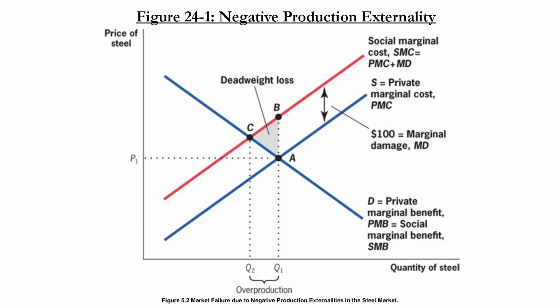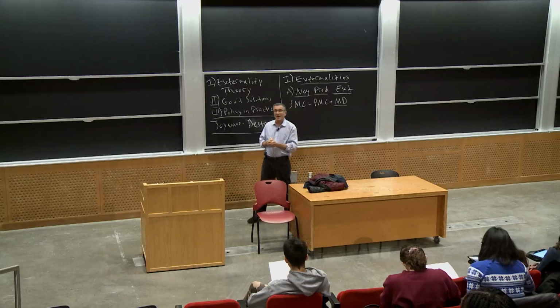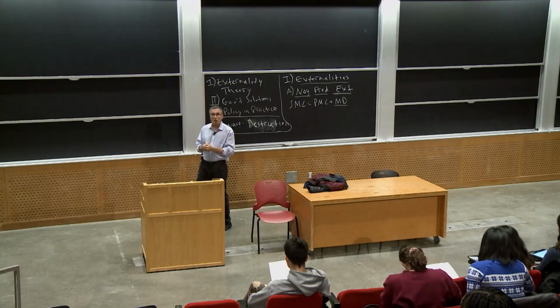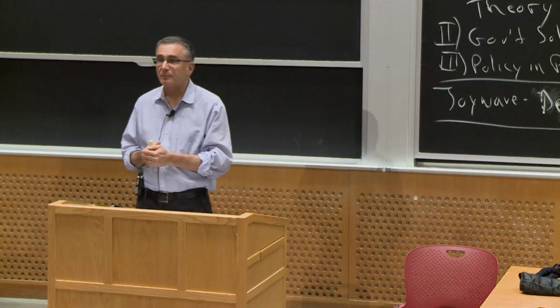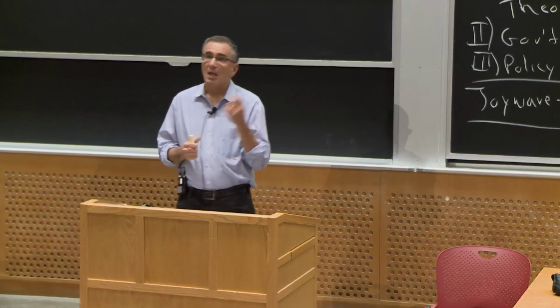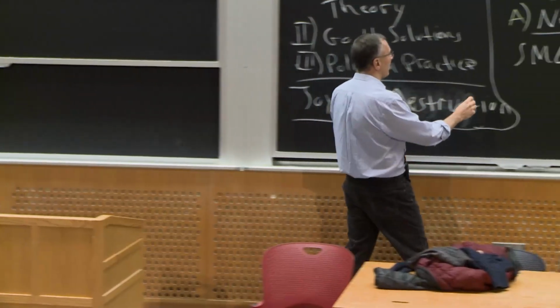Okay? So this is not a positive analysis. The positive analysis we already know how to do. Positive analysis, you get to point A. This is a normative analysis, which is point A is overproduction. We're producing too much. Of course, we're not accounting for the damage done to the fishermen. Okay? Let's drill this intuition home by talking about another case.